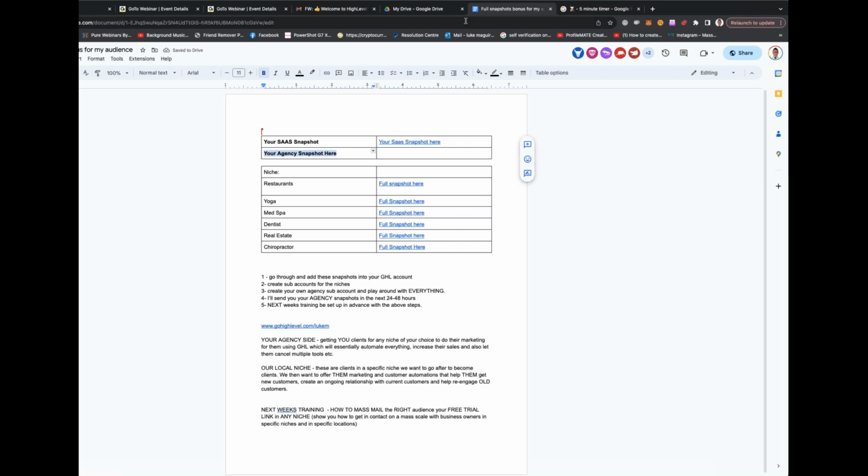So here I'm going to go your agency snapshot. I'm just going to grab that link quickly for you guys. And the link to this document is in the chat box already.